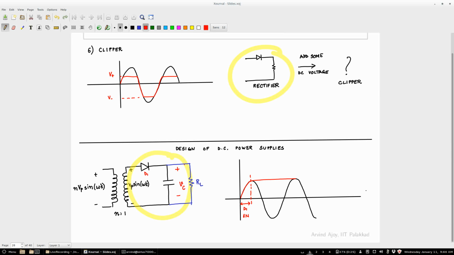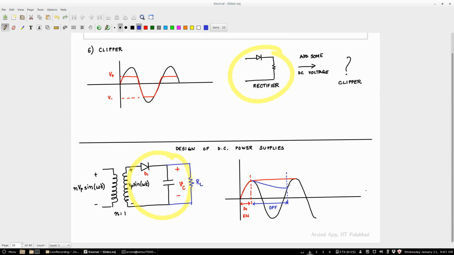When will it turn on? Once the capacitor discharges, will it turn on immediately? Think about that. It will discharge, right? So the diode is off in this region. Now I am connecting the resistor back, so you're going to discharge from here.